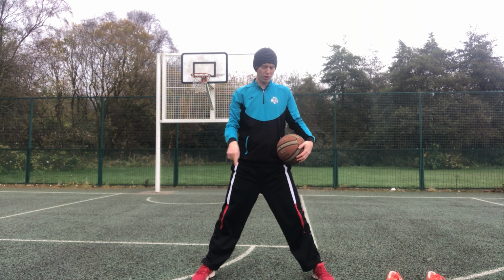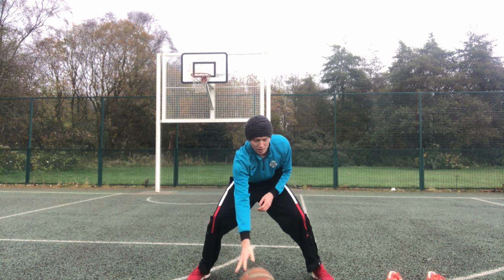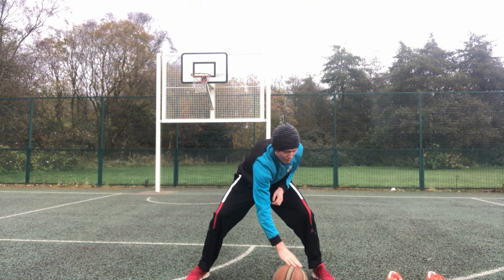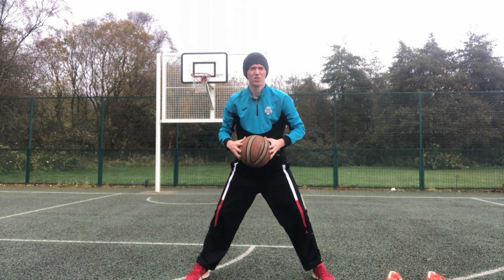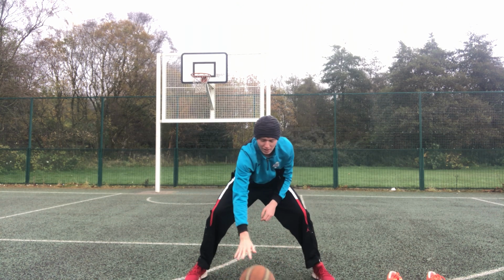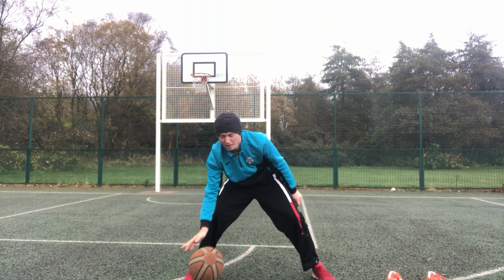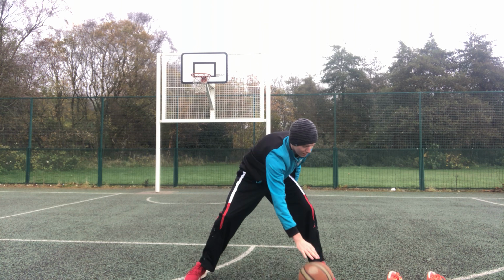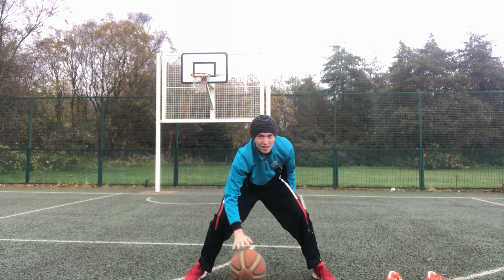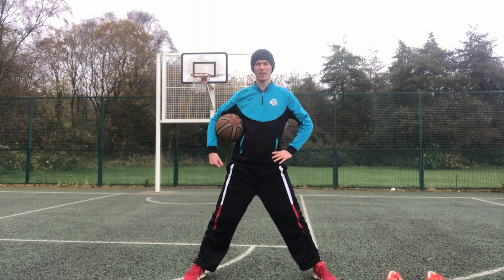We'll go there and back, which counts as 1. We'll go until we get 10. Keep it nice and low, moving it back and forth. If the ball stops or you lose it, just get it back and we keep going. It should be lower than the knee at all times. Keep going until you get there and back 10 times.